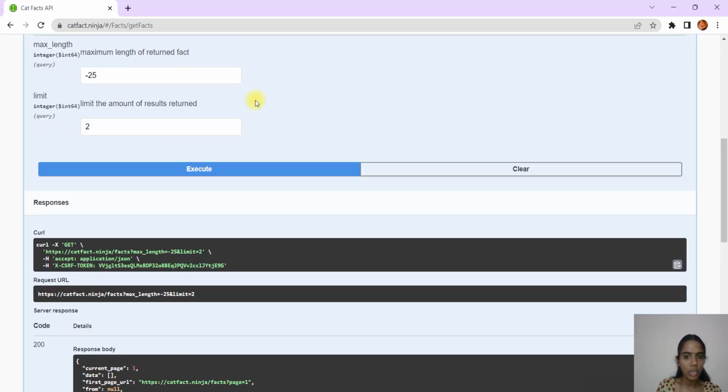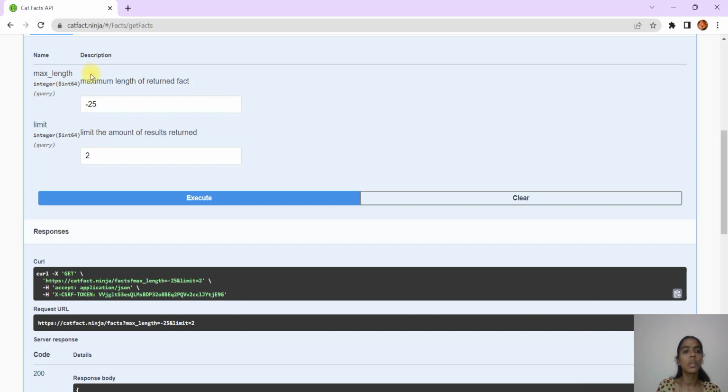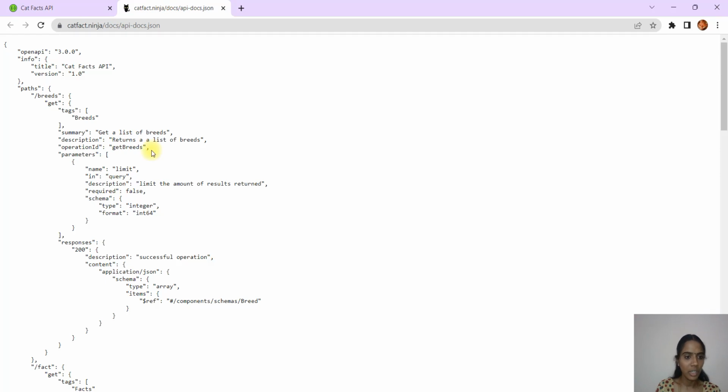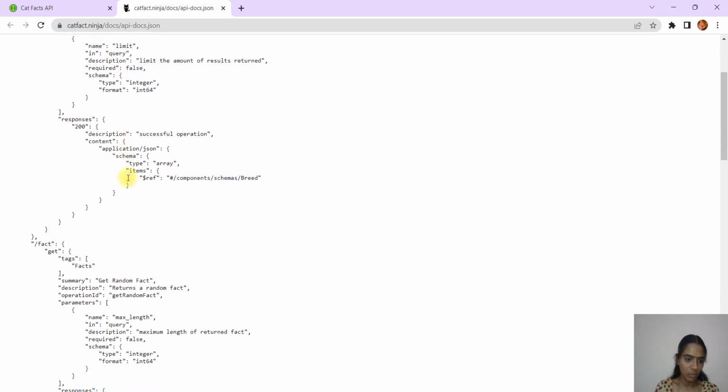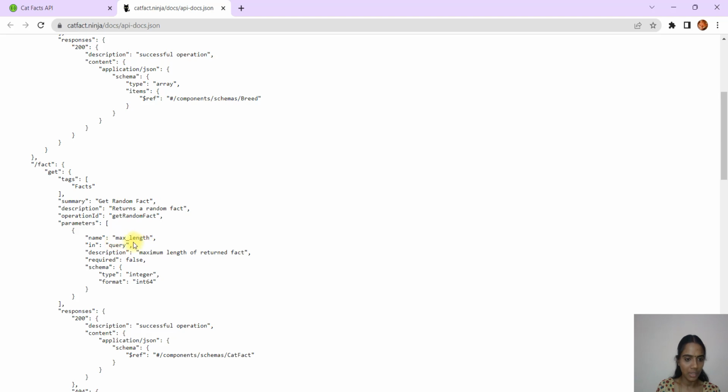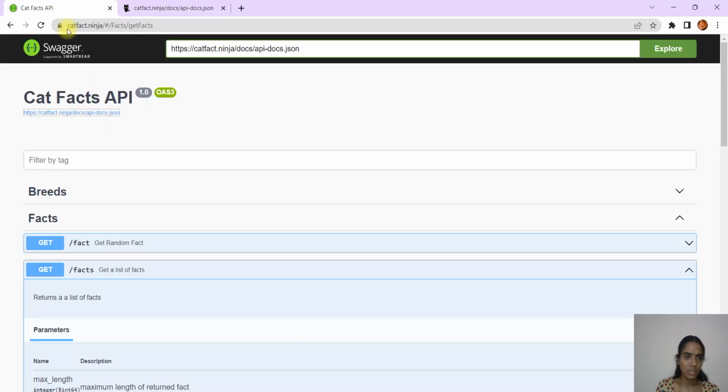And one more validation that I learned is, how do I know what valid data I can give here? Generally when they give us Swagger, you will see this log. Mostly I've seen it in all the Swaggers. When I open it, it gives me a description of what all these tags are and what they are going to give. Let's say this get random fact max length. What is the description, maximum length, what is the schema type, integer, and this is the format. Based on this, you can decide what different test data you want to give for all these query parameters. I hope this is helpful.